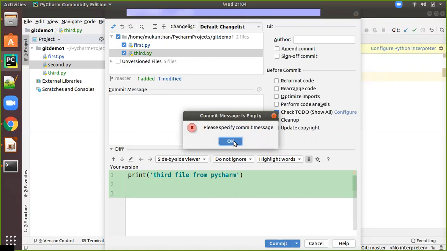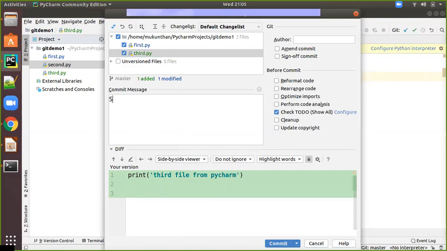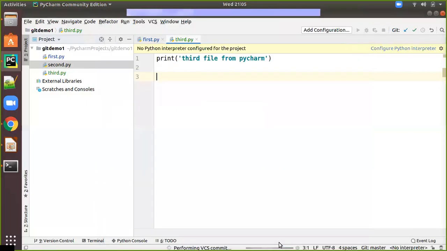So we need to have a commit message, obviously. Later commit from PyCharm. So as you clearly see, these are the different options in your PyCharm. However, if you do it through PyCharm or any other tool, you will not understand the entire flow of the GitHub flow. For that reason only, we are seeing it first in the command prompt, then we are doing the same thing in PyCharm. So let's say we have given the commit message and click on commit. So commit has been completed, 2 files committed.